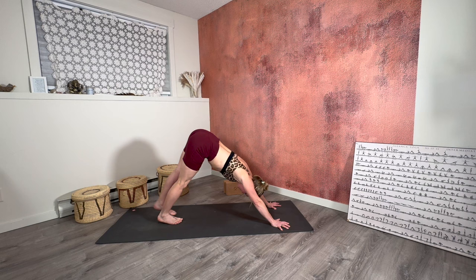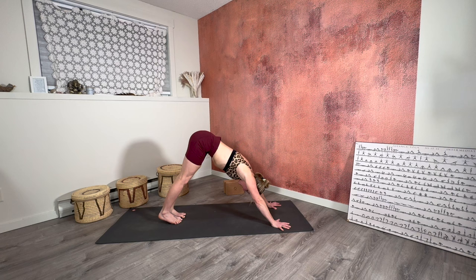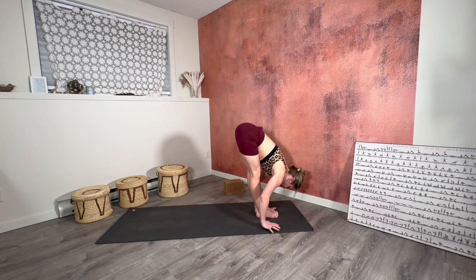Left leg up, point the toes. Left knee, left armpit. Send it high. Release your foot. Completing your exhale, hollow the belly, take it to the top, then lengthen. Exhale, fold. Inhale, stand tall.